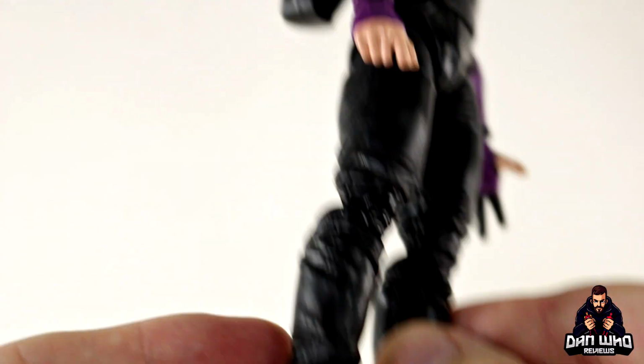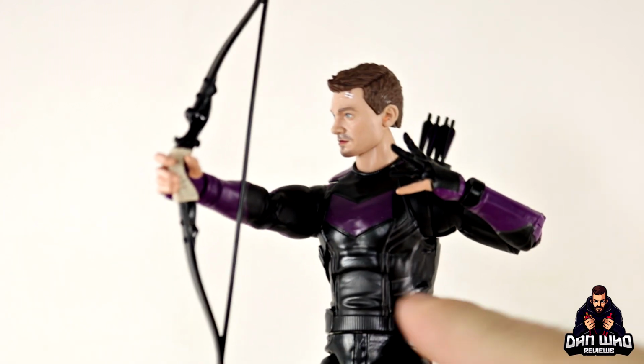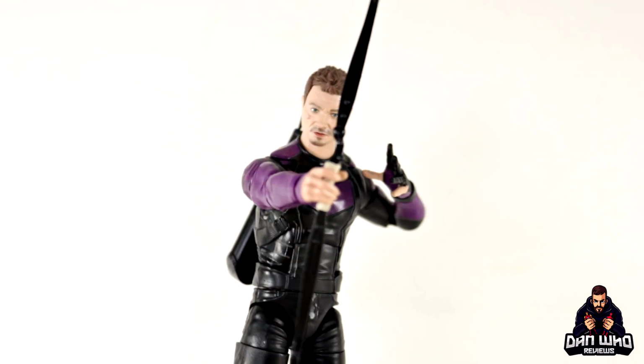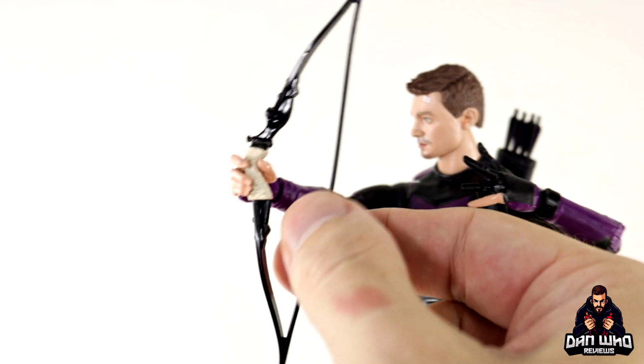But yeah, simple enough design, and he comes with, as I said, the pulling back hand and then the gripping hand. So let's get out the bow. So there he is holding his bow, as you can see, and it poses up very nicely as well, utilizing those double jointed elbows and the sort of butterfly joint as well. Now the bow, obviously that pullback is just a soft piece of plastic. Now that is very brittle.